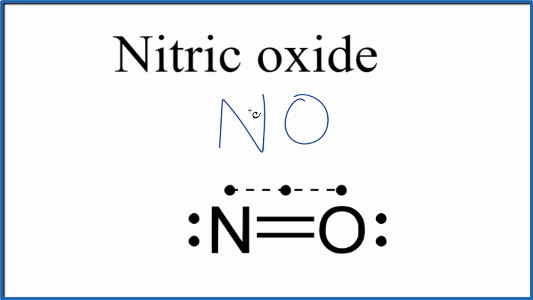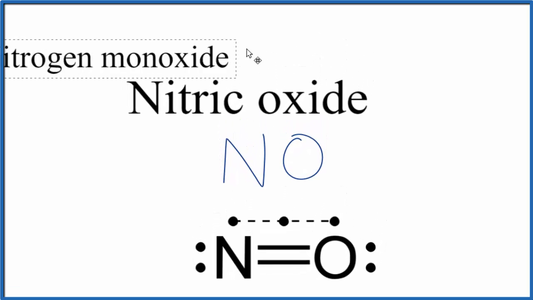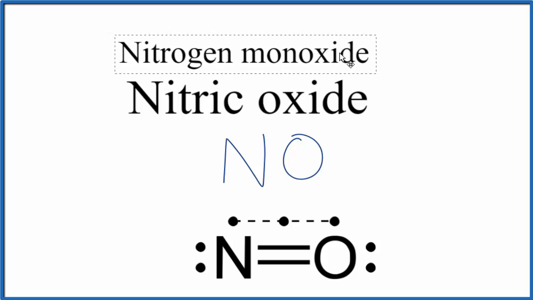But either way, the formula for nitric oxide is NO. If we had a more systematic name, something like nitrogen monoxide, that might be a little easier because we know we have nitrogen and then mono, just the one oxygen there.